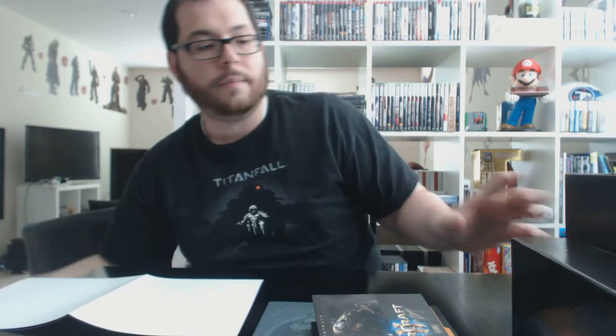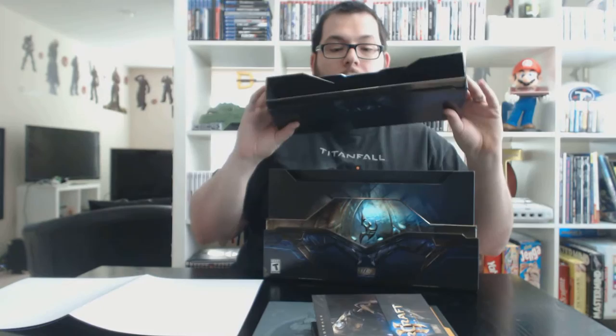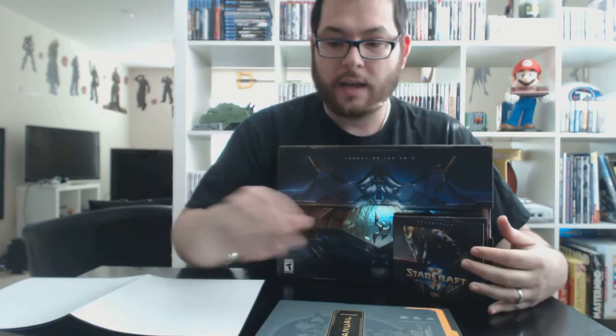This is an amazing set. It comes with the box, the game DVD, the soundtrack, the field manual, the behind-the-scenes DVD, and the poster — a lot of stuff. For the price — I believe this was $80, but with Best Buy Gamer Club Unlocked giving you 20% off everything, I probably paid in the ballpark of $60 to $65 after taxes. This is really incredible — the field manual is something I haven't really seen before, and I know this box has the same artwork across all three editions, so if you're trying to get a set of all three StarCraft II races, you could.